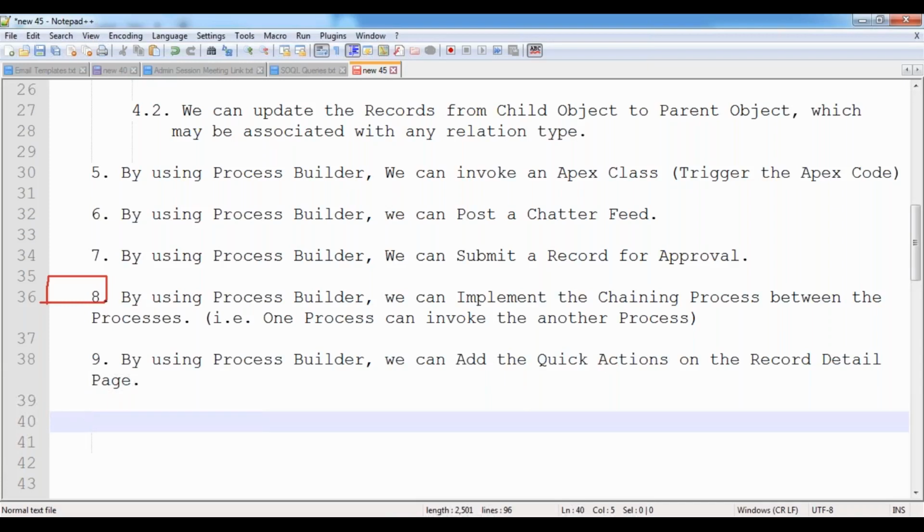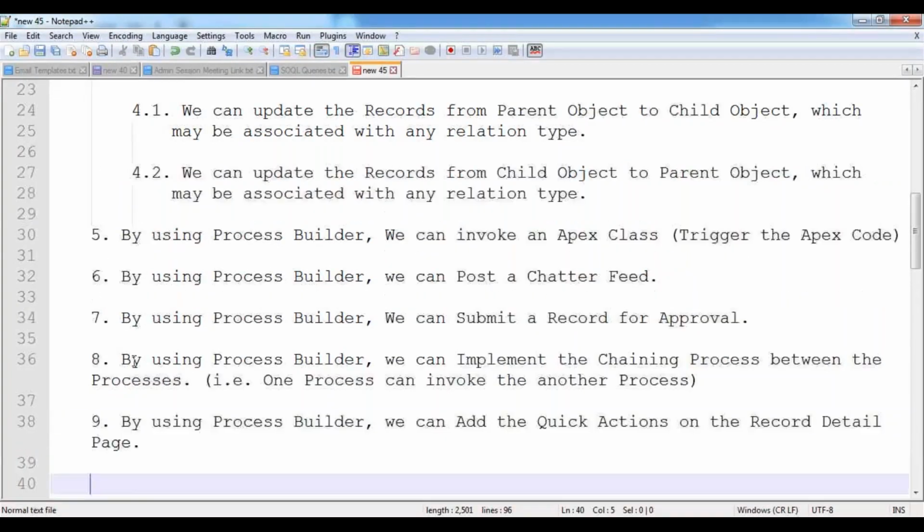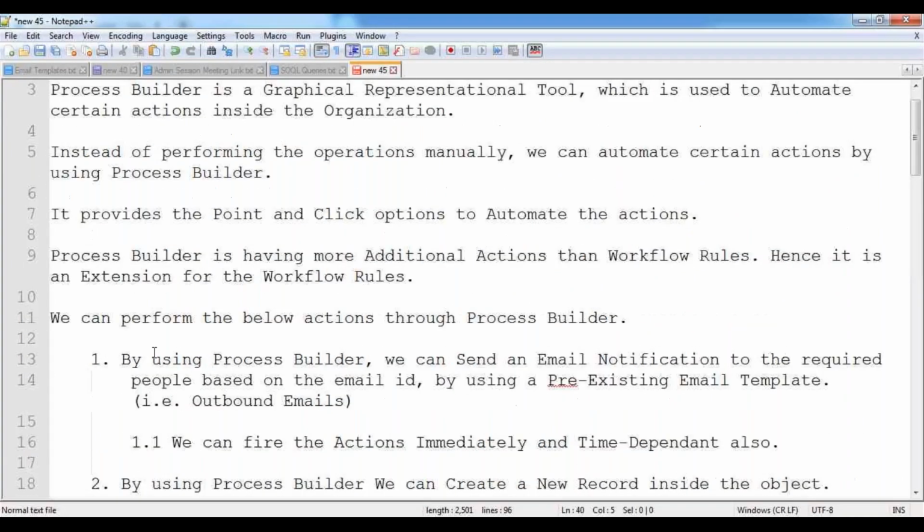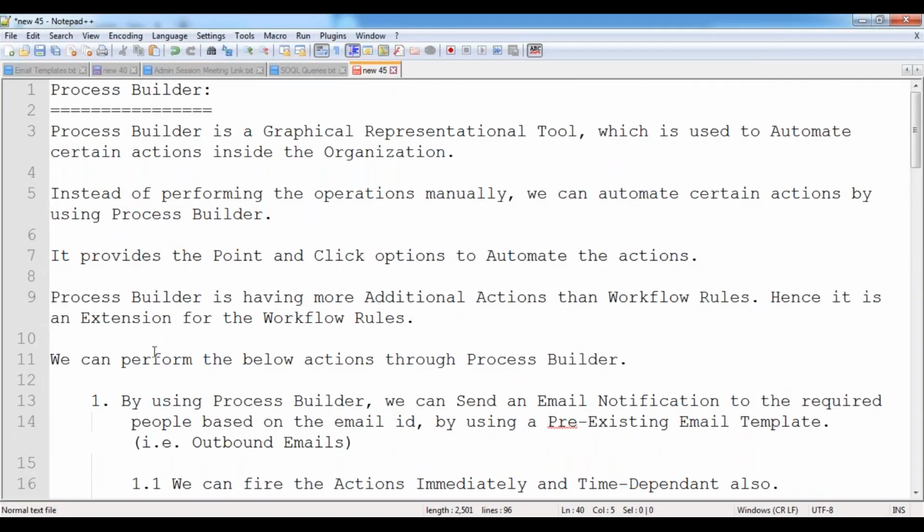These are the various types of actions we can automate with the help of this process builder. So through process builder, we can perform all these actions also. That possibility is available. These many actions are not available in your normal workflow rules. So here we can perform so many actions.